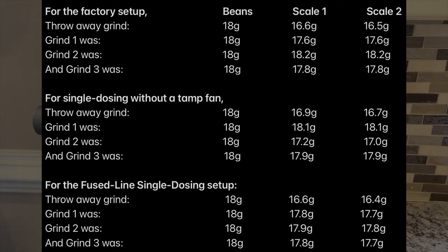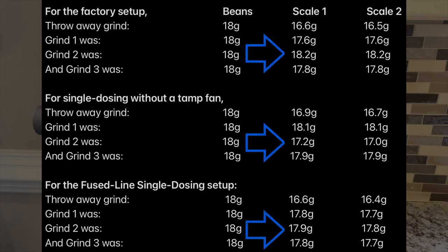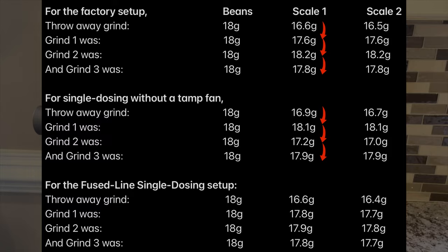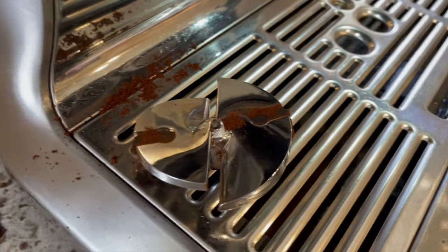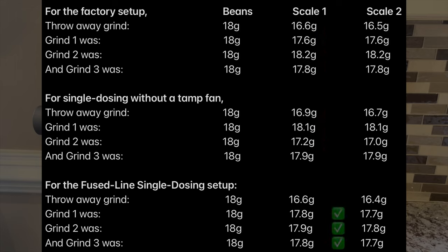While this data is limited, it still provides interesting insights. After a complete cleaning of the grinder, shaft, and tamp fan, we have a loss of over 1.5 grams in some cases, which is substantial. The subsequent shots are closer to the original measured dose because all the nooks and crannies where grounds get stuck are filled. Having watched my series on Oracle Touch consistency, I would say the primary reason for inconsistencies is dose fluctuation from grounds retention in the grinder shaft and tamp fan collar. However, the FusedLine method is yielding the most consistent results. There is still some retention, but it's small, and most importantly I'm getting a consistent dose so I can achieve predictability in my brewing.